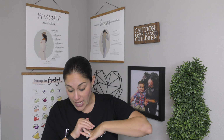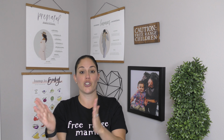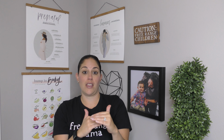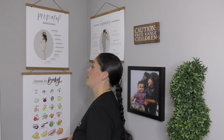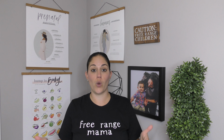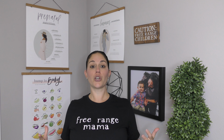Tip number 3 is making sure that, when we talk about not more than 5 to 10% of your child's body weight, the backpack does not hang down more than 4 inches below the waistline. So a good rule of thumb when it comes to posture is the ears should line up with the shoulders. Let me show you this. Ears should line up with the shoulders, which should line up with the hip bones, which I'm pointing to, and then the hips should line up with your lateral malleolus, which is the outside part of your ankle bone that sticks out. So that's what proper posture should look like.